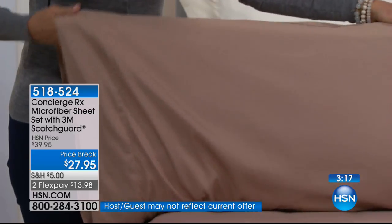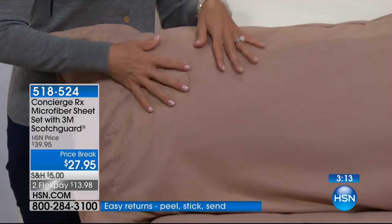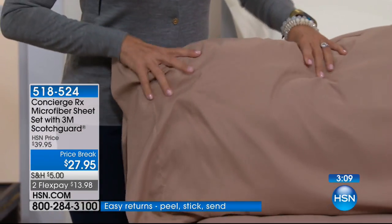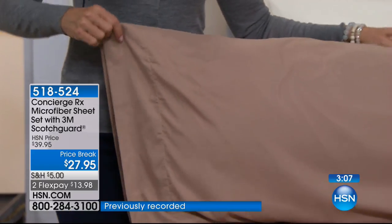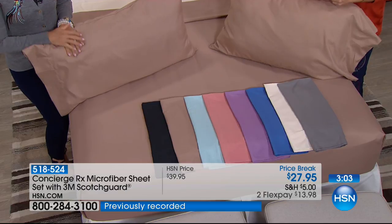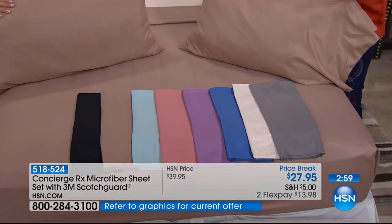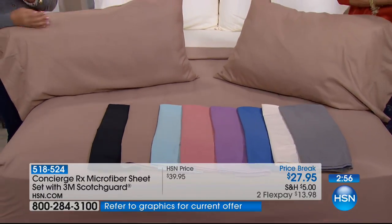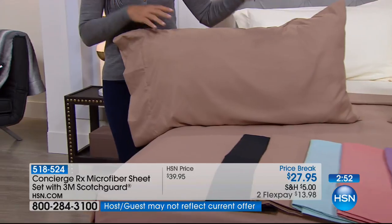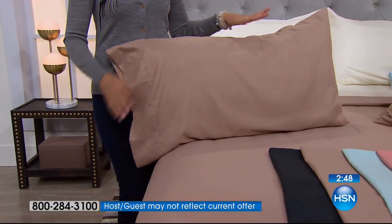Not to mention, you've got technology in there that if I didn't tell you it was there, you wouldn't know it. You don't see it, you don't smell it, you don't feel it. It doesn't change the softness of the sheets, but it changes how they perform for you. Whether you want that stain release in the wash, maybe you've got movie night. I know you said you like to eat in bed a lot, right? I don't think I ever eat at a table anymore. I think it's only in bed. There's nothing wrong with that. Now, these are perfect sheets for that. At the same time, they have that moisture management system. And that's something that's really exciting.